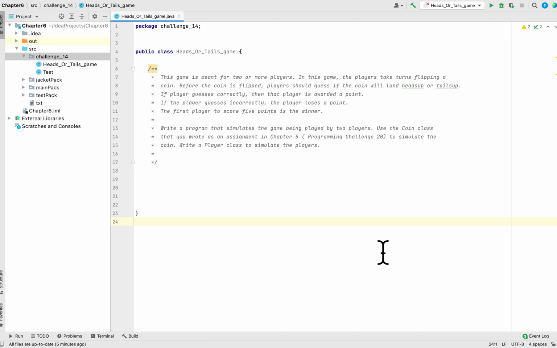So we have to create a players class to set up the game, and then we have to test the game with a different class. So let's start with creating the players class, and let's see how the game works.